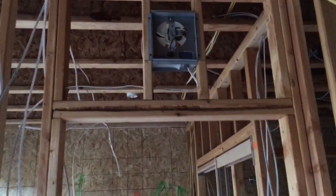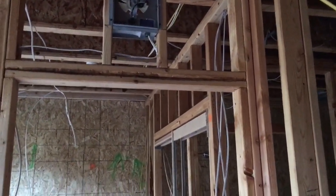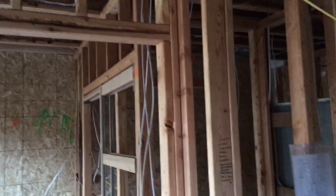So anyways, the only thing I really did was make up this fan right here, which I had to take off and cut that piece of metal because someone didn't cut it long enough. So just some things not going my way today. But anyways, just have to staple all this down, stick it in the box and make it up. So all the wires pulled, and I think that's gonna wrap it up.